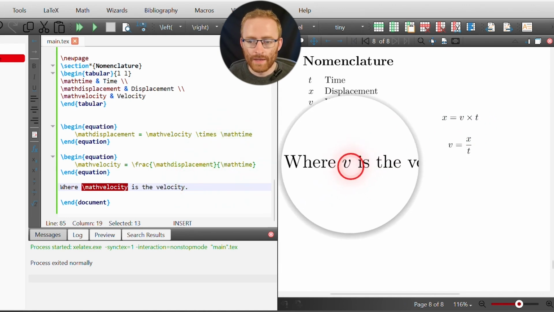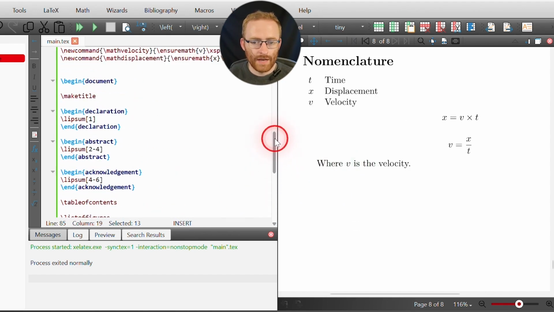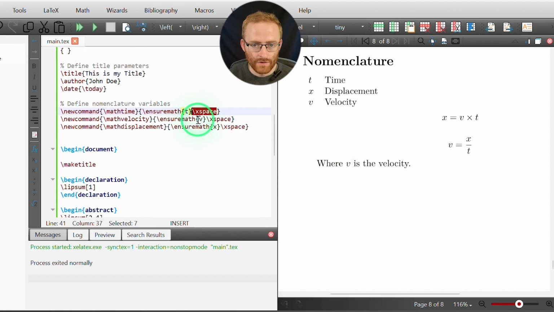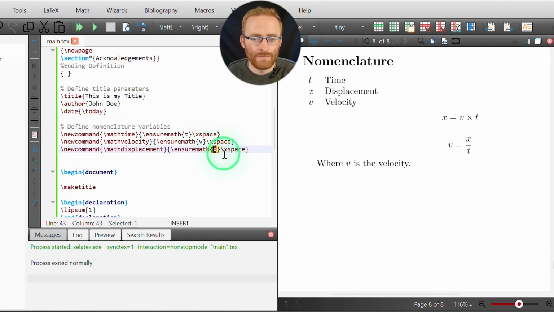And the nice thing as well here is we get the correct spacing. Space is added when we use this command in the text, and that is because of the \xspace command, which we used here in all of the definitions. And as well as this, in the future, you've written your entire thesis, you have populated it with these particular variables that are used throughout. If now I want to come back and I decide I don't want to use the symbol x to represent displacement, I can easily change it in this section of our preamble by just modifying the command. So we start off with displacement being represented by the symbol x, but now I decide I want it to instead be the symbol s.